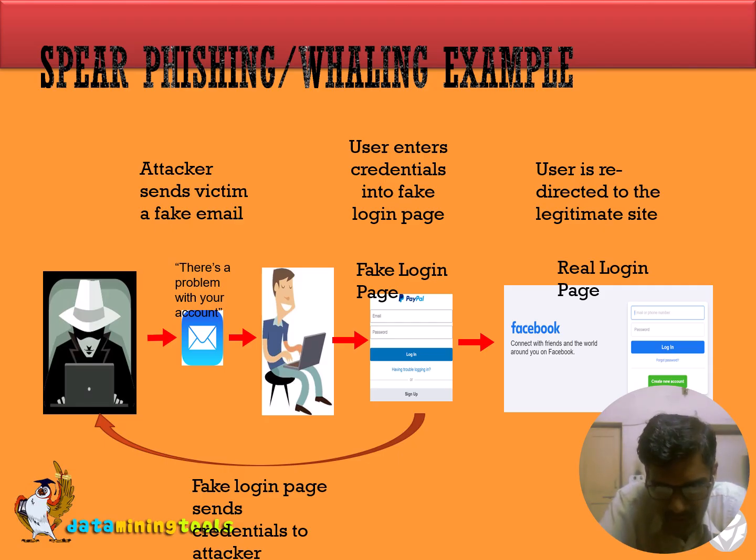When you click enter, that password and login from the fake site is sent back to the attacker, and after that it redirects him to the original page. So the user thinks his data was not correctly entered and that's why the page reloaded, but the information of his login and password is delivered to the attacker.